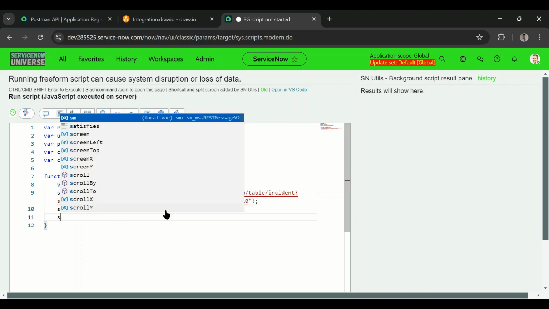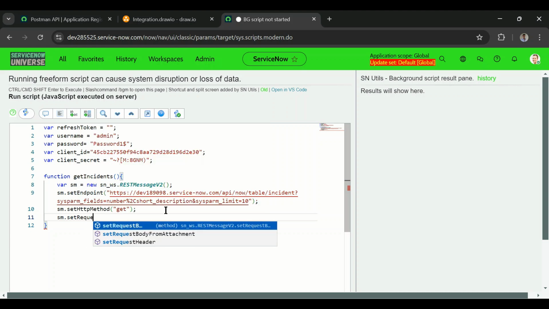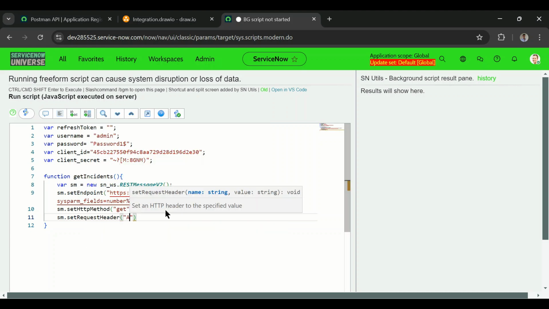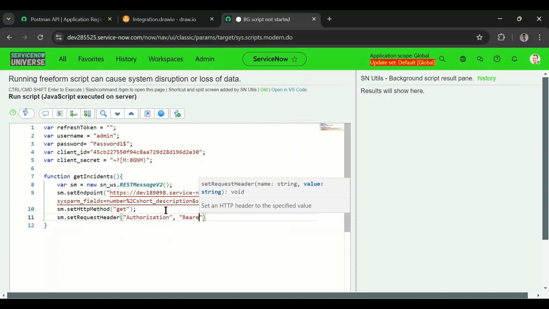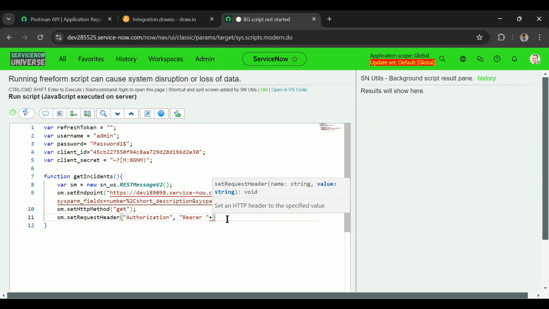Now we need to set the authorization. That is set request header, and the name is Authorization. The value should be Bearer, then a space, and then we need to add the access token here. So we need to get this access token.